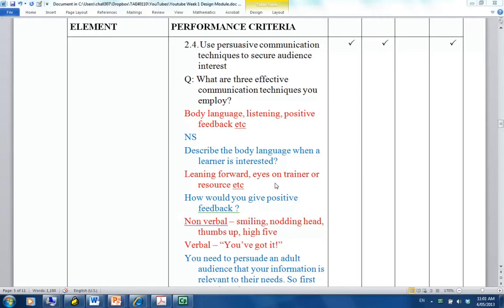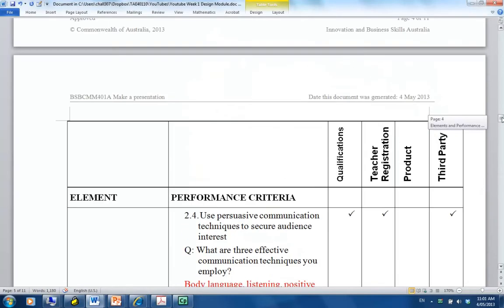So let's make sure you fully understand what instruments you need to work with, what evidence you need to gather while I'm directly observing you. So you'll be using a question instrument, and you'll probably recognise this document. If I just move it up a little bit, you have the mapping there when you're doing the trialling of your basic assessment tool with the Make a Presentation.